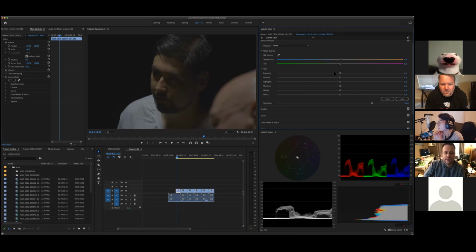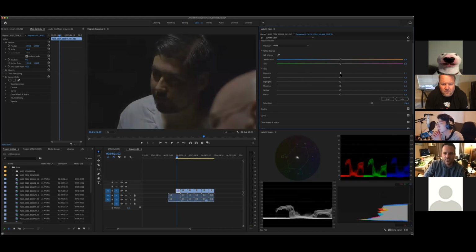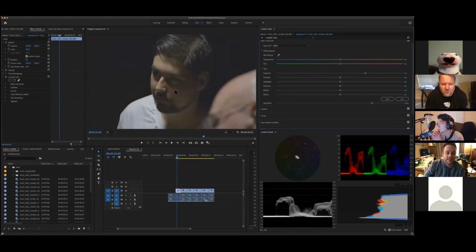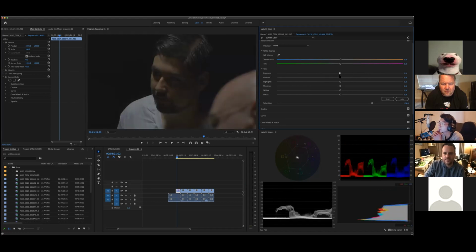Now let's look at our exposure. Exposure is the amount of light. Obviously, if we add more or we add less, it's either going to make it darker or lighter, right? And the only problem is when we make it lighter, it makes everything uniformly lighter, right? So even our dark areas are getting lighter. Well, we can work with masks and everything like that. So just know that when you do exposure, it's going to expose everything.